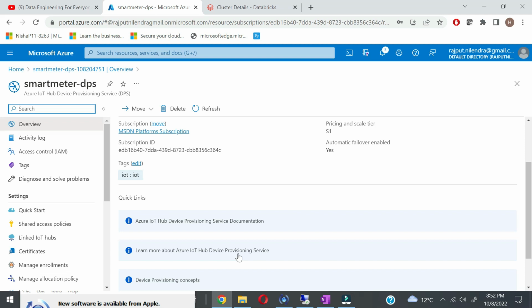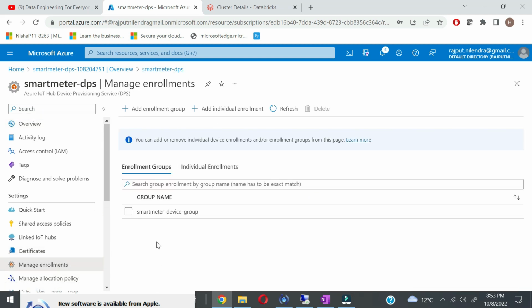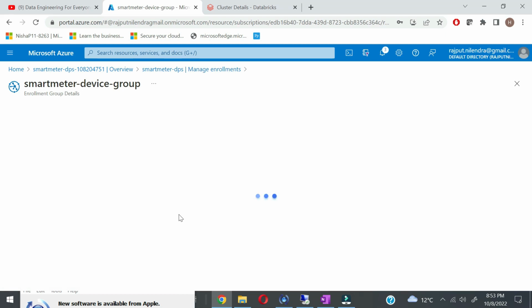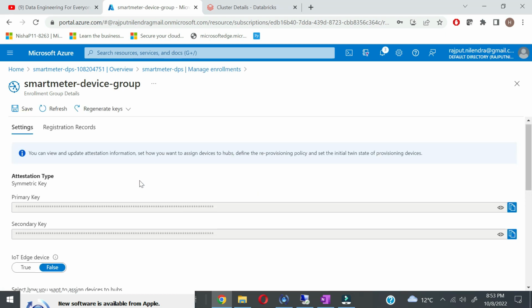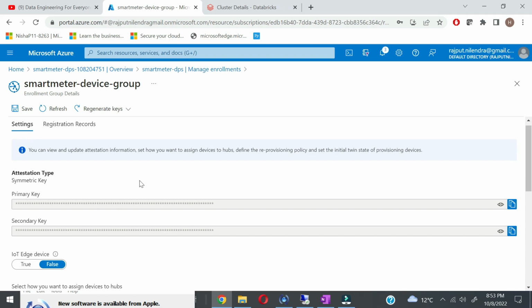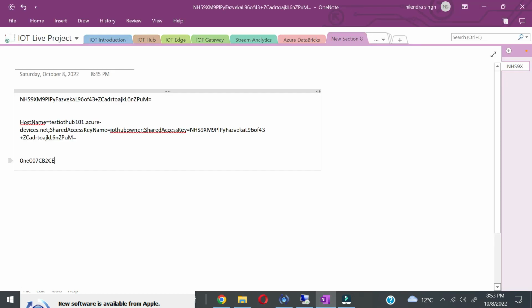The last thing we need to do is go into manage enrollment, and here we have your primary key. We need this primary key as well, so we'll paste it here, let's say DPS PK, just to make sure that you remember it. So we have copied it as well.